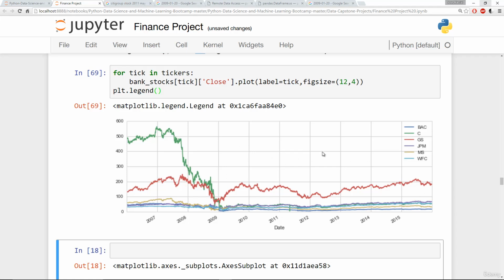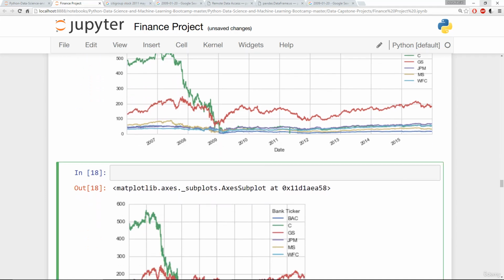So we can clearly see that Citigroup just really crashed after 2008, the Great Recession. And what's interesting as well is this Goldman Sachs red line, which dips and then bounces back up quite quickly after the recession. You have to zoom in further to see the other banks and how they performed. But relatively speaking, it wasn't nearly the same effect as on the other stocks.